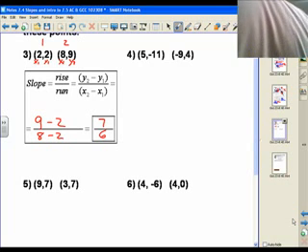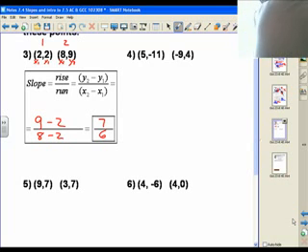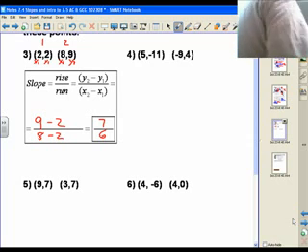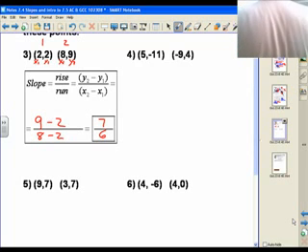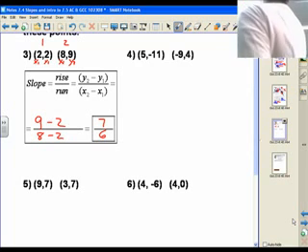7 over 6. For this one, a lot of you seem to want to change things from positive to negatives and negatives to positives right from the get-go. Write it down properly, then do your changes. Okay? Otherwise, you just confuse yourselves. A lot of you get these transcription errors.